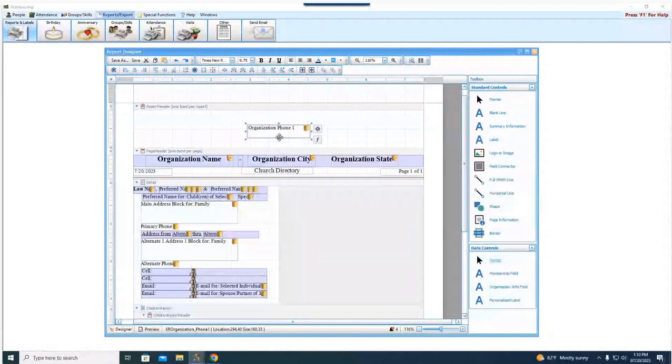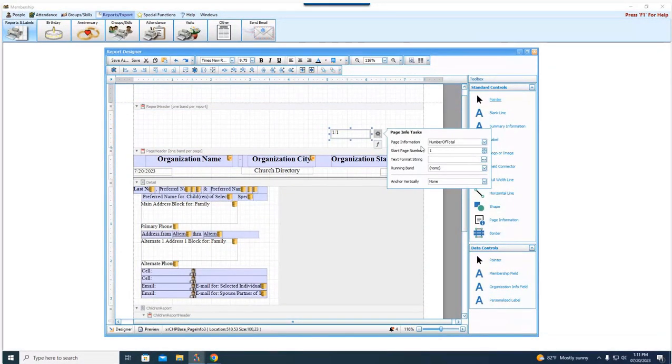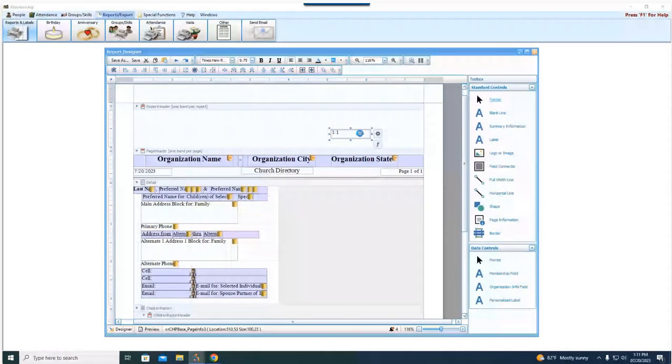Pretty straightforward there. We also have some page information. This is going to be information about the report or the pages of the report itself. That information is over here in your toolbox under data controls. If I drag this page information field over and I drop it, I can hit this little gear and I can adjust what page information is going to print in that field, specifically. This is going to be the total number of pages. Do I want the date and time? Do I want to include the user who generated the report? Lots of options in here, okay? So that's your page information report.